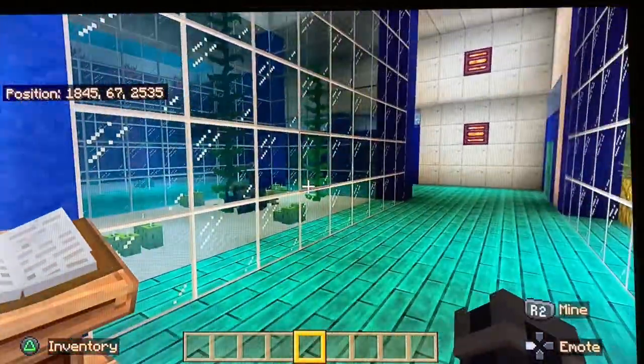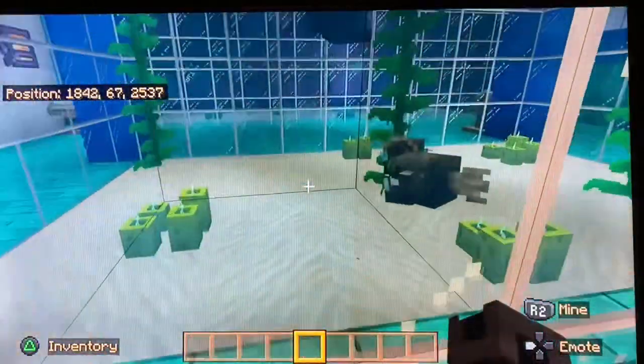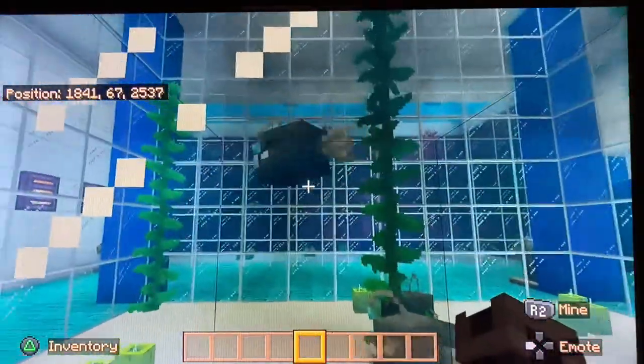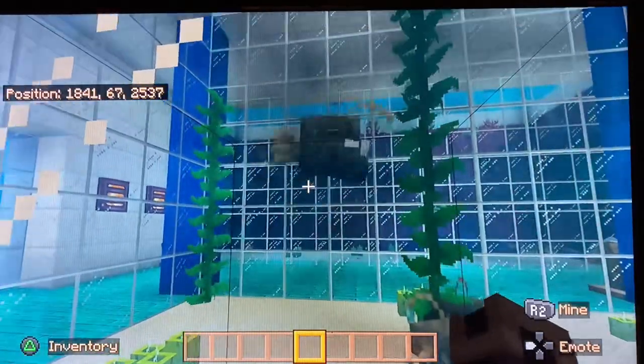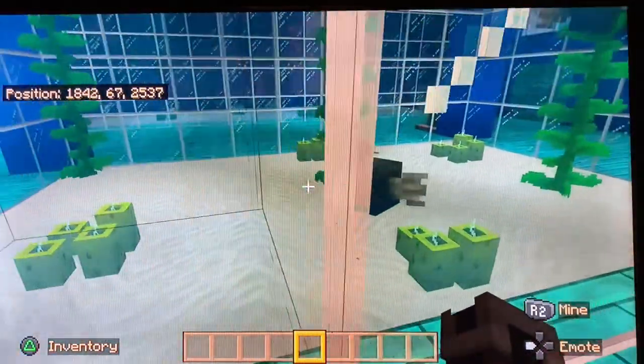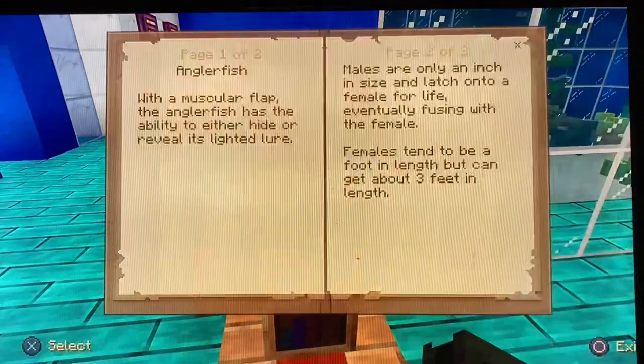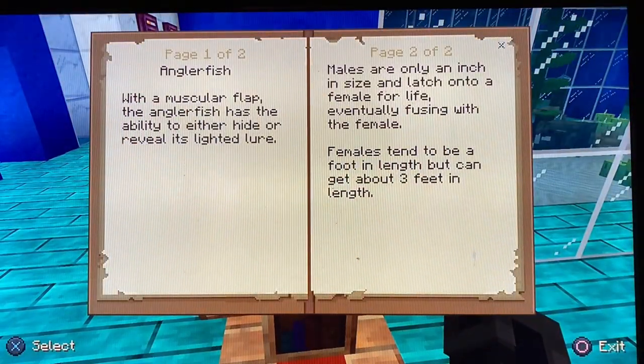Still lots to see, so let's go over here and see what's inside of this tank. Ooh, look at these guys. Creepy, right? Well, let's learn about this particular animal here. All right, so we have the angler fish. That's what these are called.